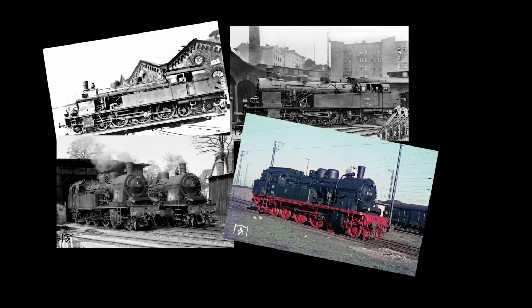A total of 534 engines were built from 1912 to 1927, mainly by the Stettiner Maschinenbau AG Vulcan, and from 1923 also by Henschel, of which 458 alone went to the Prussian State Railways, and subsequently the Deutsche Reichsbahn. The Royal Württemberg State Railways received 20 T18s in 1919. The Imperial Railways in Alsace-Lorraine, 27. Also in 1919, the Saar Railway, or Saarbahn, received 27.